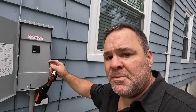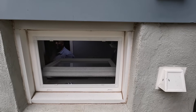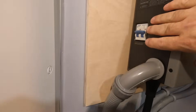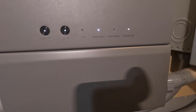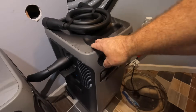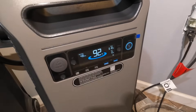Joe pointed out to me that the breaker on the transfer switch panel supplying power from the battery to the panel was off, so we turned it on. Now we're going to turn off this main disconnect again. It transferred - how about that! This is the circuit breaker that disconnects power from the battery to the transfer switch, and it was off, so that's why it didn't transfer the first time. We are on right now on all the circuits - we're on DC power. I did find out from Joe that the battery does have the built-in inverter from DC to AC. It's a pretty cool system.